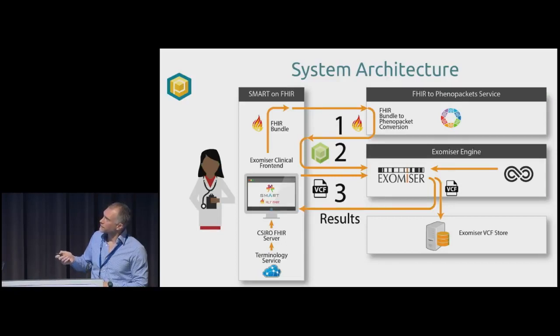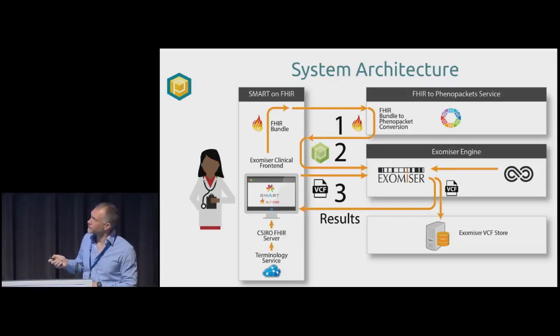So this is then sending back a FHIR bundle to the FHIR to PhenoPacket service, which is, again, on the GitHub repo that I mentioned earlier. I must say this is just a very basic proof of concept. It's not fully battle tested. And then this is sending back a PhenoPacket to the front end, which then tells the Exomiser service where it can find the VCF file that it needs. So this would be a really good case for htsget. I'm quite excited to include that in here.